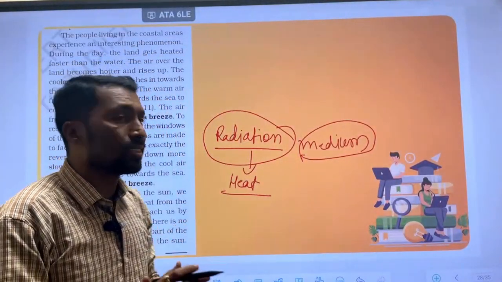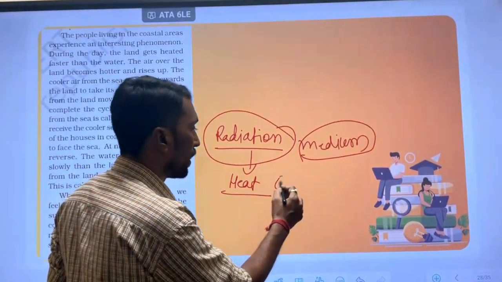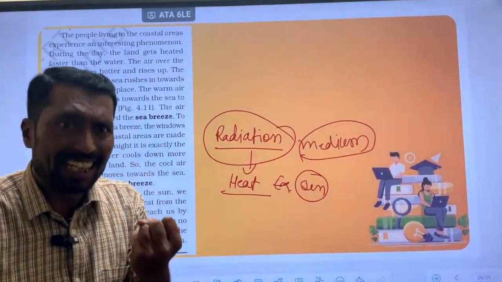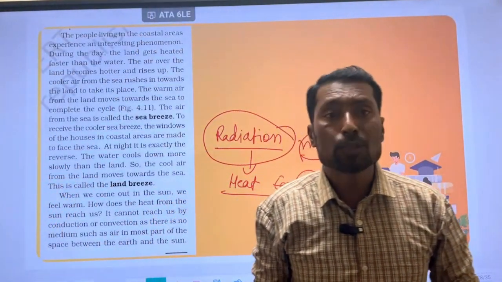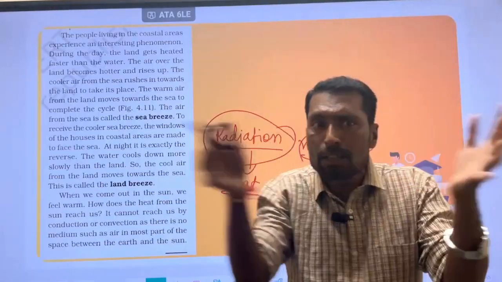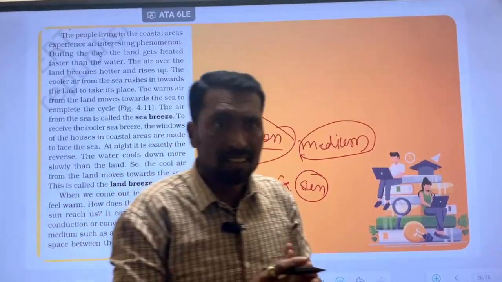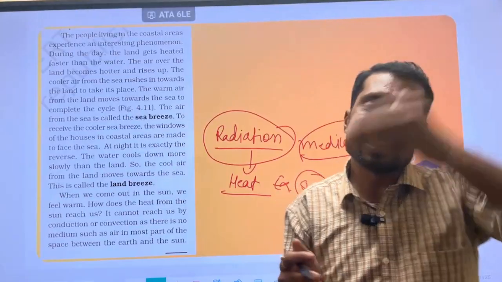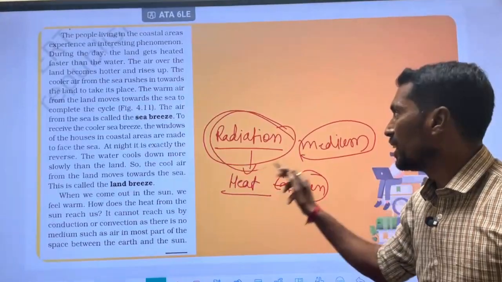When heat energy is transferred without a medium, that process is called radiation. उसको हम क्या कहते हैं? रेडिएशन. Example is the sun. सन से जो हीट एनर्जी हमें मिल रही है, that heat energy doesn't require any medium because the sun is present in our solar system. In space there is a vacuum, there is no atmosphere, there are no particles of air. एयर के कोई पार्टिकल्स वहां पे प्रेजेंट नहीं है. Instead of that, the heat energy comes to the earth by the process of radiation.